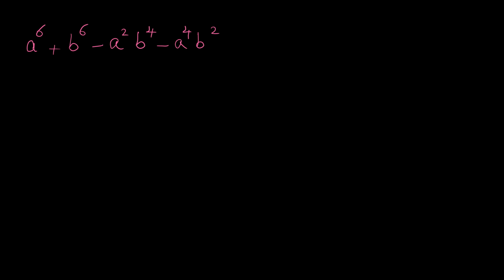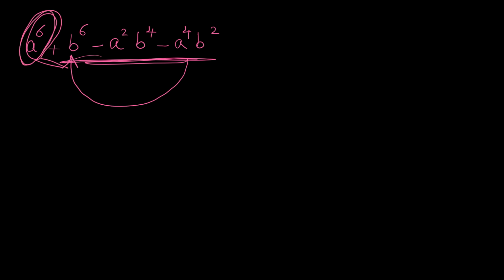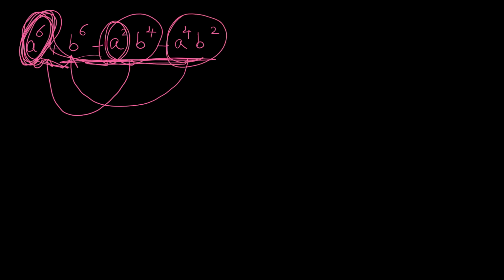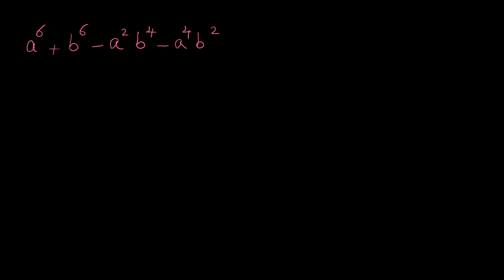So we have to adjust the order of the terms. We are looking for a term between these terms that if we move it to here, then there is a common factor between a to the 6 and that term. If we move, for example, this term to here, yes, there is a to the 6 and a to the 2 common factor, but a to the 4 would be better because a to the 4 and a to the 6 have a to the 4 as the common factor. So here, in this tricky question, first, we write the expression in the form of a to the 6 minus a^4 b^2. Then we write b to the 6 minus a^2 b^4.